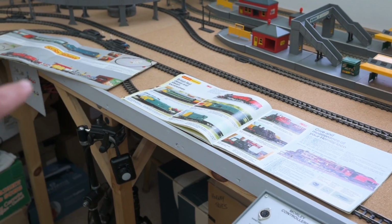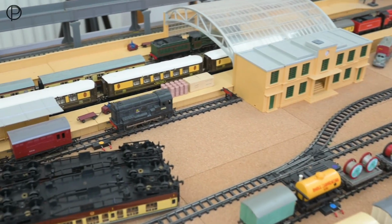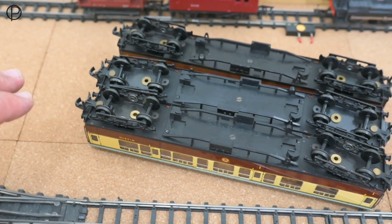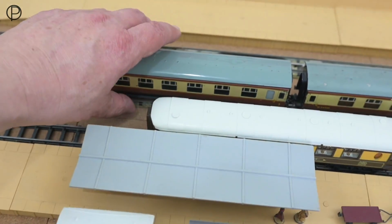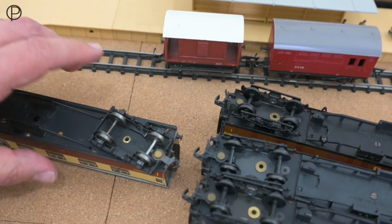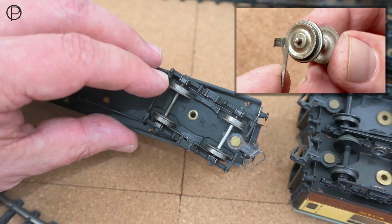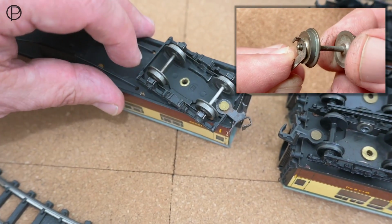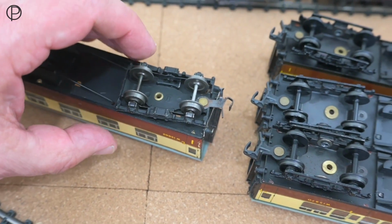Just jumped onto the inside and got a couple of catalogues out, but I just had a look over the footage I just shot, and I was looking at my description of how these wheels go into the bogies, and I'm not explaining myself very well. So we'll just whip off one of these. So I was describing wheel hangers, so these are more traditional wheel hangers, where the axle is held in a bent piece of metal. It hangs on the bogie frame, and this is metal on metal, and they run really, really nicely.